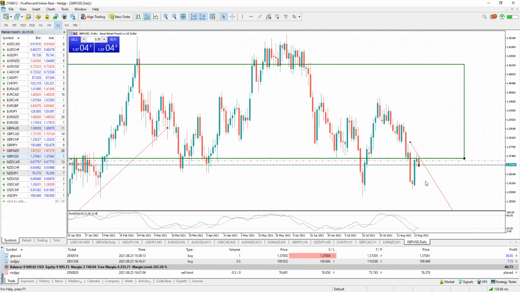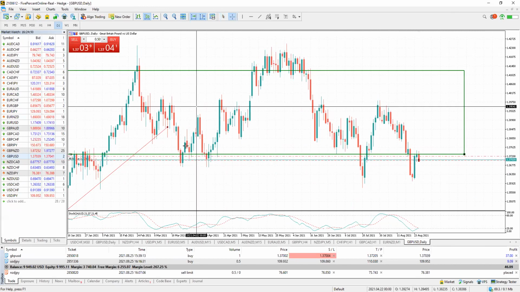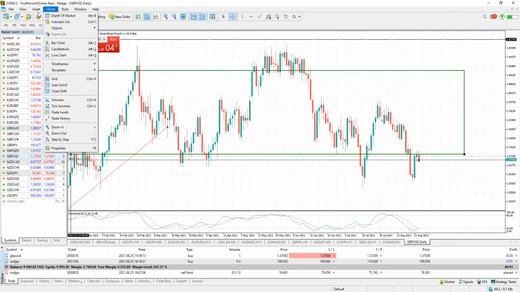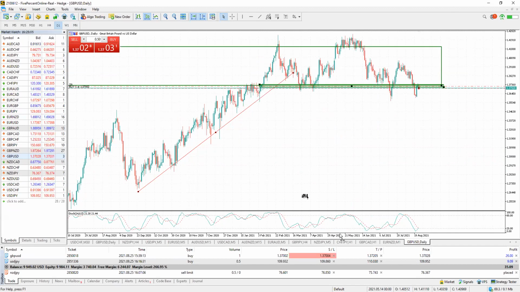Okay, so let's look at the daily. Okay, I think it's good to be short here. I will go with you actually. We had this thing here, and we make a break, make another break, and then we create another support here. So try to be careful on that level here.